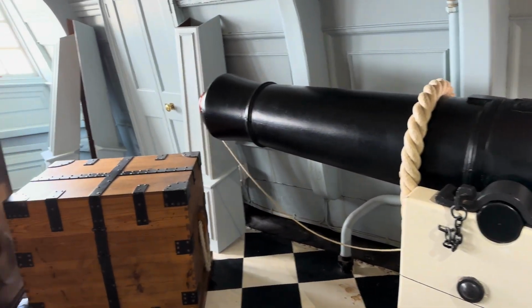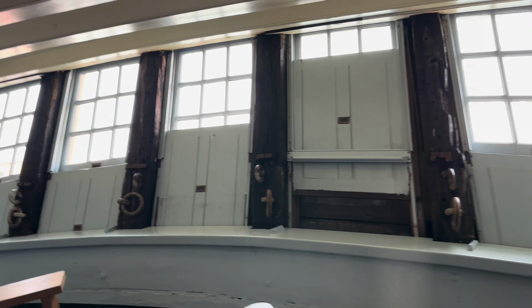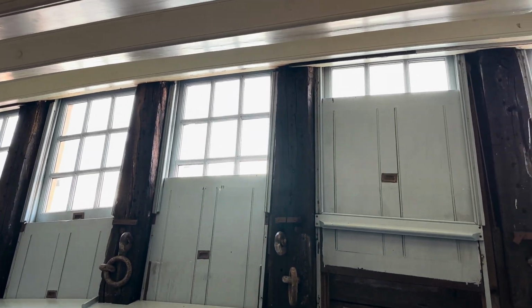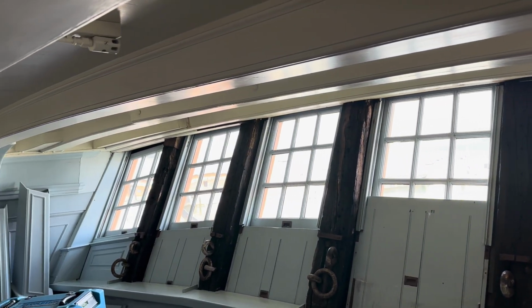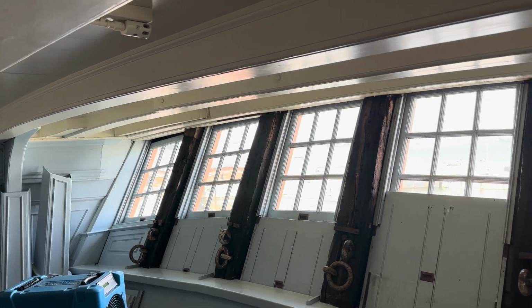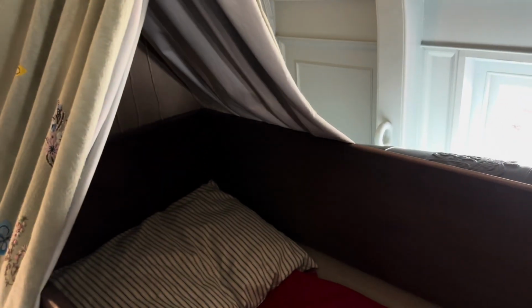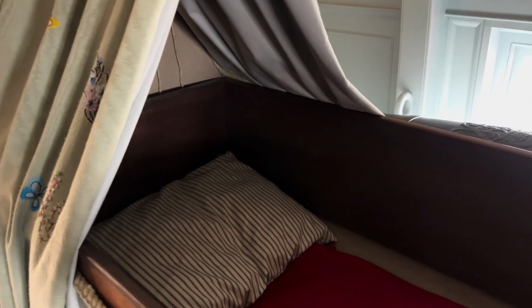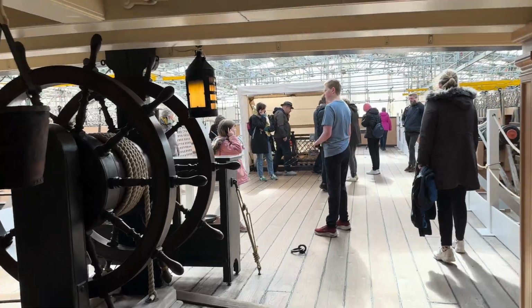Fabulous telescope. So now I guess we're at the very rear of HMS Victory. And that's obviously the scene we were looking at from outside looking in. And now we're inside looking out. It's absolutely iconic and beautiful in here. See, this is where somebody slept. You'll see it rocks, because the ship rocked. So it keeps you nice and peaceful and nice and level while you try to get some rest. Honestly, I reckon we were about 5'4" back in the day.